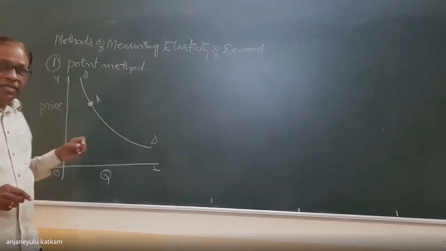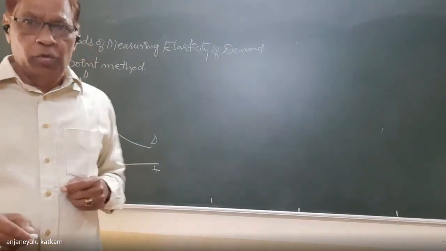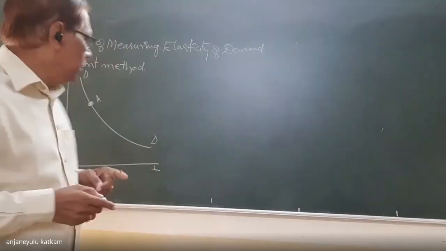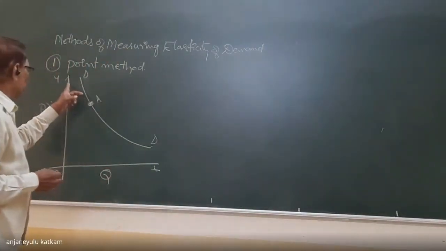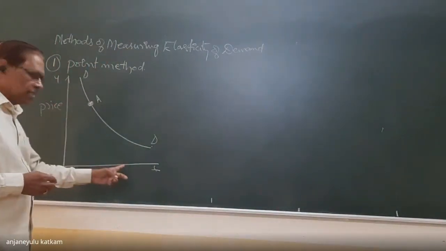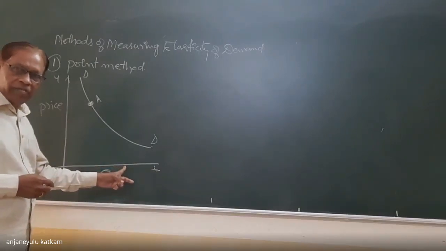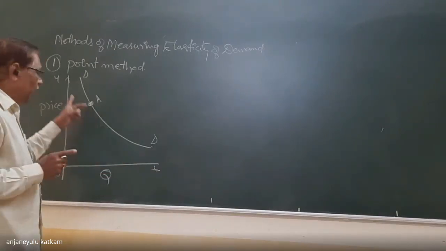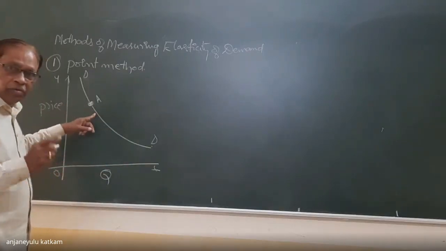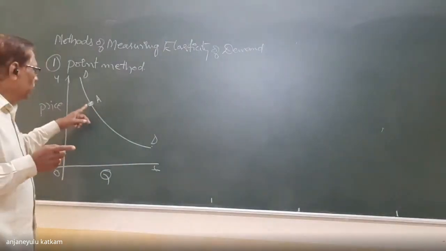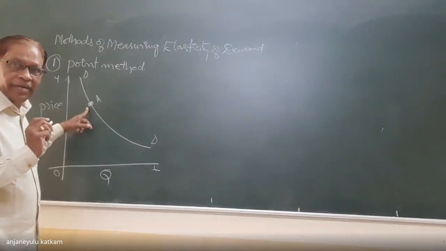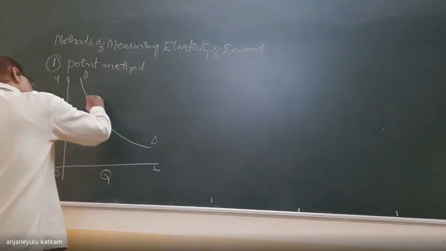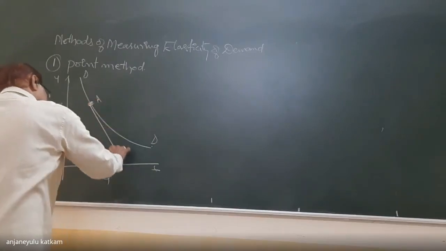Okay. So since it is a graphical method, what do we have to do? We have to take the scale and draw a line from the y-axis to the x-axis. A straight line is drawn with the help of a scale, and that line should be tangent to the demand curve, touching the demand curve at the point A only. Okay. So let's see this one, like this.